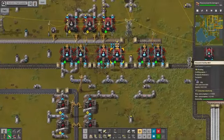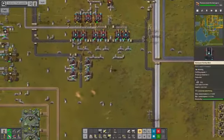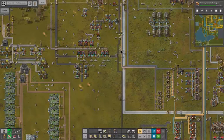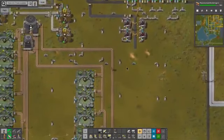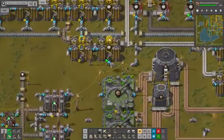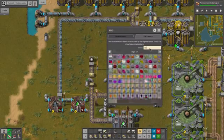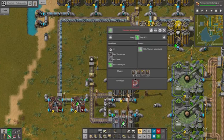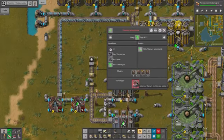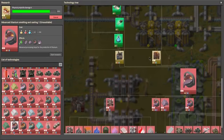I'm probably going to end up having to make like a really big bank of these at some point. I may even put a few more of them in over here, or I just may make a bank of them down here. But I'm hoping to get the use for our chlorine, which I will go ahead and show you here what I'm looking at for the chlorine gas is we need it for titanium processing. So once we get to advanced titanium smelting and casting, which is in the blue, we just have to get through chemical refining and metallurgy, and then we can get into that. Then we can use our chlorine for that.